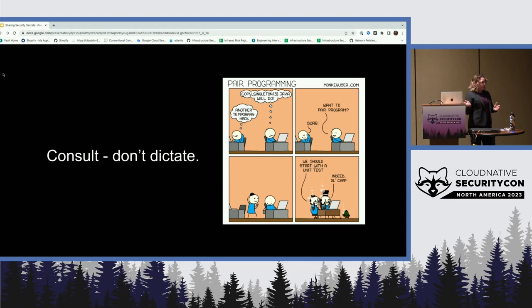So we all know when we pair program, you totally change the way that you're approaching a problem. All of a sudden, you're writing the best code you ever have. You can't type it all, of course, because it's terribly stressful. But when you work together, you're both going to bring your context to make something better, and you're also going to do good work. So I think trying to create a security advocate program means that in the design phase, you're helping people learn about what decisions they can make to make the product more secure, and then when it comes to the security review, it's just a check mark because they followed the steps.